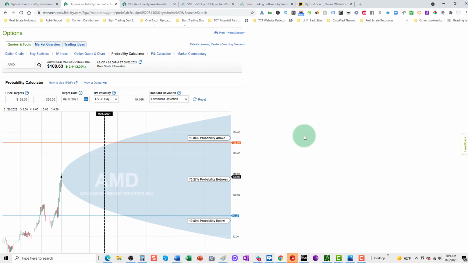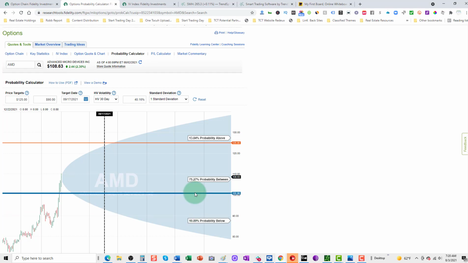But the goal here is that by using a strangle, it allows us to be wrong for a few days. Because if the shares continue up higher, yes, the call side is going to increase in value. However, our hedge down at the 90 strike decreases in value, offsetting most, if not all, of the loss to the call option. And when we get up around to the 50% profit zone on the put side, we can roll up, especially if we could roll up to a $100 strike, especially if the 125 call side gets tested, meaning the shares of AMD are at or above the 125 strike price.